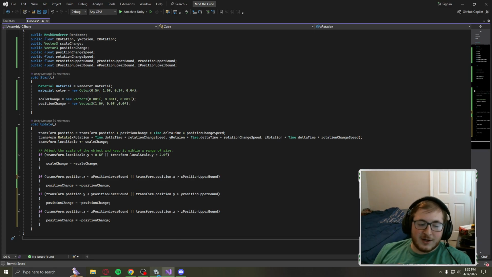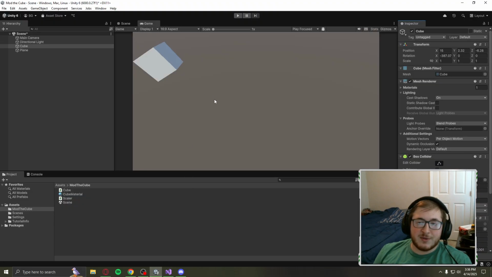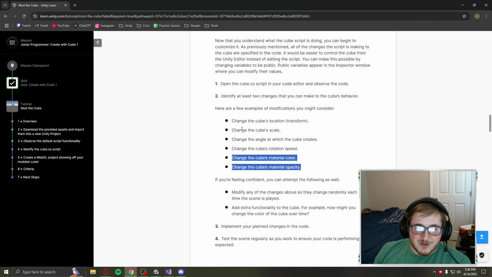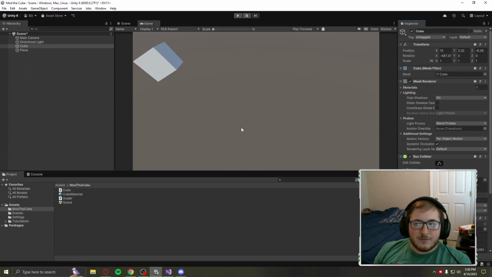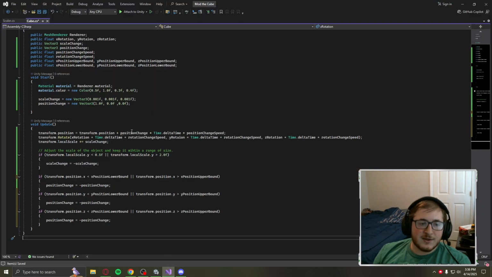Because what we're going for here is, if you remember those really old, stupid screensavers where things would bounce on the corners at the edge and everybody would shit their pants whenever it touched the top corner. Anyway, we're trying to make one of those, but we're going to do that with all of the instructions here with changing the location, the scale, the rotation, the speed, and we can do colors too. So we've done all this in code.